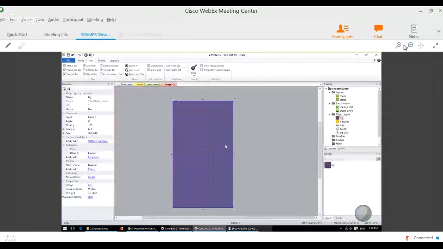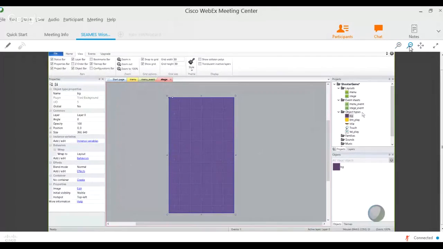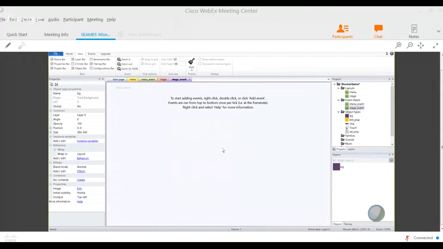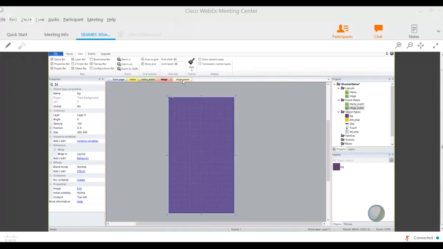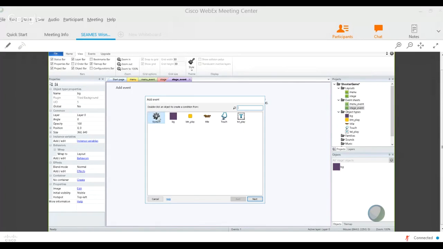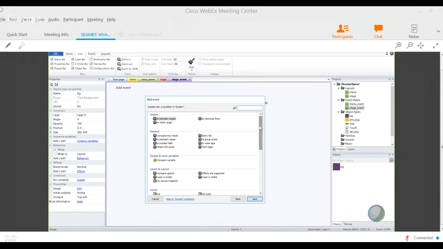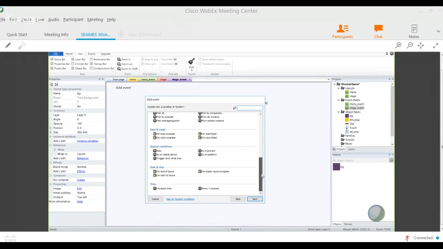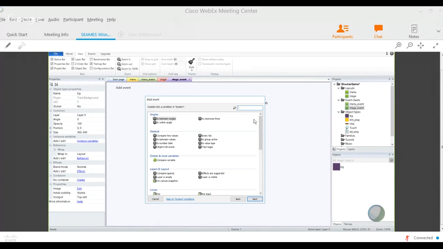Okay, after we set the behaviors to be wrap for the background, go to the stage event here. Stage event. So this is the logic for the stage. And then add event, system, scroll down, and then you can search for the every tick.